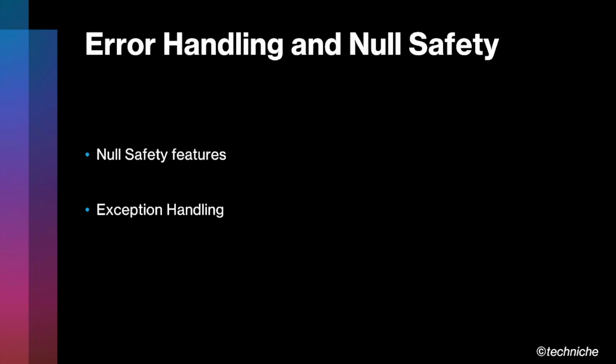So, as you know, errors are inevitable in software development, right? Whether it's invalid user input, network timeouts or unexpected API responses, proper error handling ensures your application gracefully manages these scenarios without crashing. Okay, so Kotlin gives us tools like try-catch blocks and a more idiomatic approach with sealed classes. As you previously understand, exception handling in Java is just the same; the same kind of tools are provided in Kotlin, like the try-catch blocks and all.